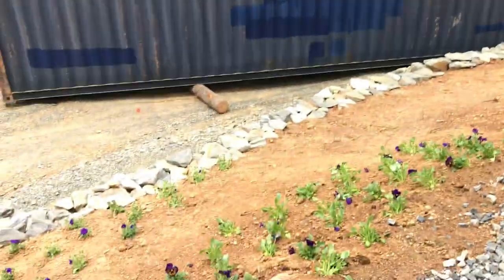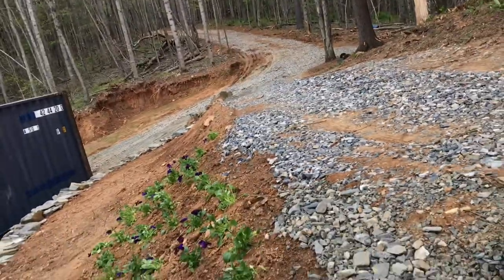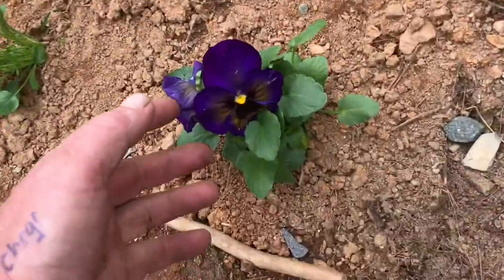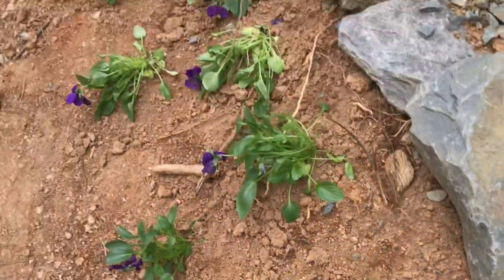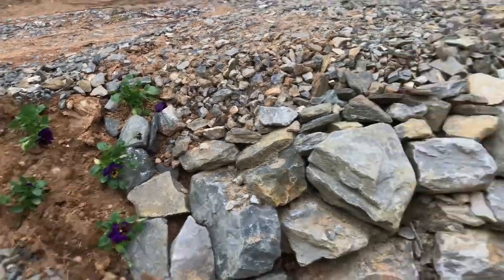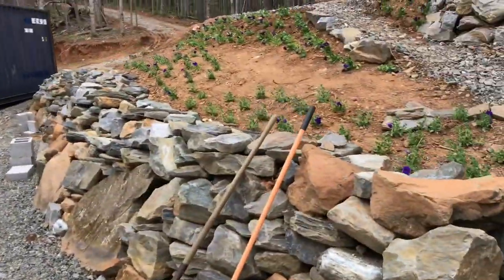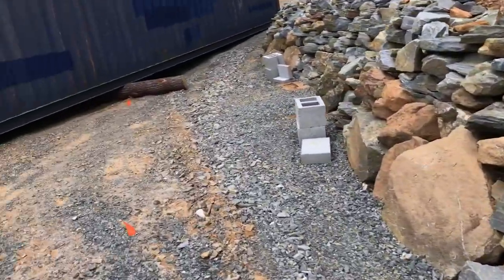But first, I gotta show you these awesome flowers I planted yesterday. Look at this. Hope it rains tonight because that one's not happy. But look how pretty these things are. Look at that face. Look at that. Couple of them wilted there. I have to pee on them. Plant a little bank right there. But anyway, that's not what this video is about. And the deer were very grateful for this little salad bar that I gifted them, and they showed their appreciation by eating it all. That happened too.